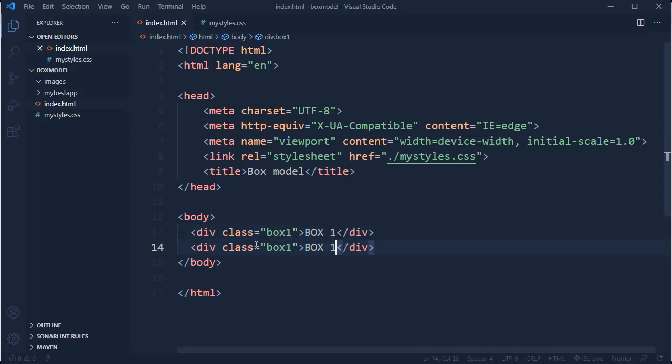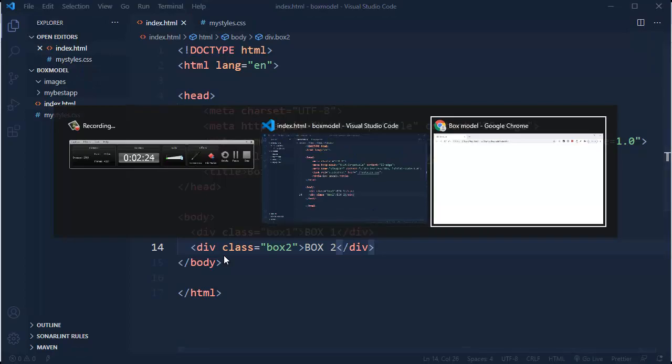Then just make a copy of it with box2 and change the label from here also. Now this is my box1 and box2. Let me show you in the web browser. This is box1 and this is box2.